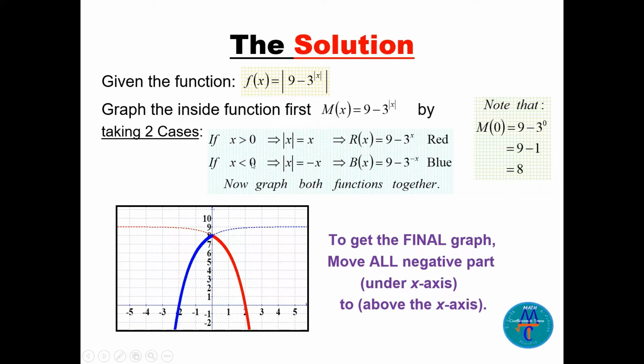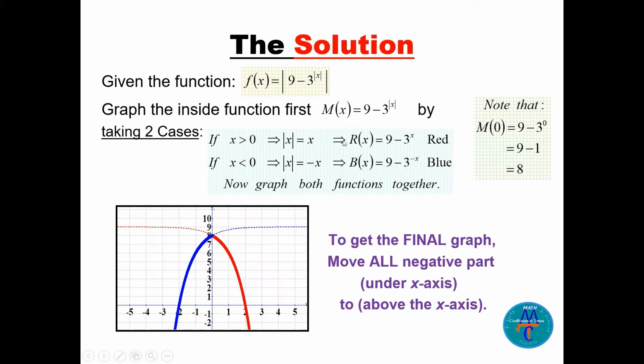If x is less than 0, negative, the absolute value of x will be minus x, also from algebra. So we can call the function b of x, 9 minus 3 to the power minus x. So this is the blue graph. To graph this, we can take 3 to the power x increasing, then minus x is a reflection on the y-axis, and there is a minus on the front, a reflection on the x-axis, and then shifting up 9 units. We get the blue graph. So for the blue graph, we take the solid part, which is x negative, to the left of the y-axis. And this one we don't take.